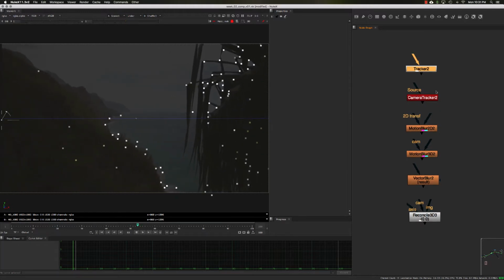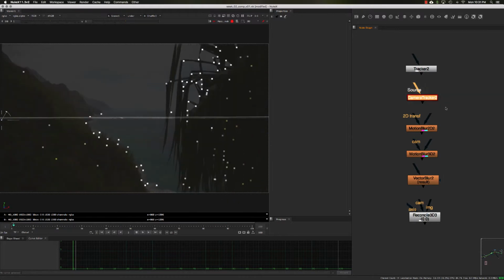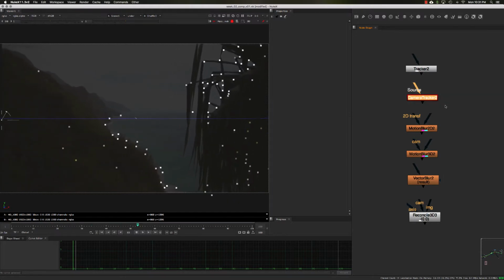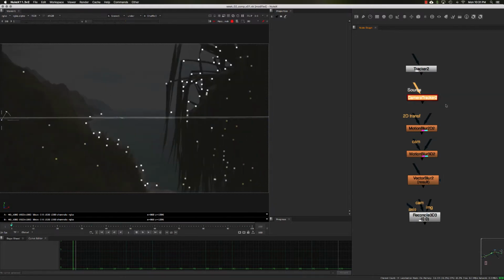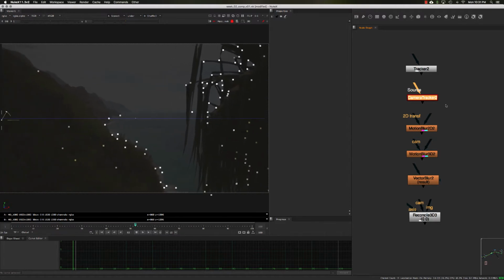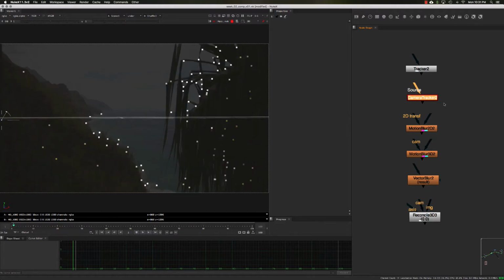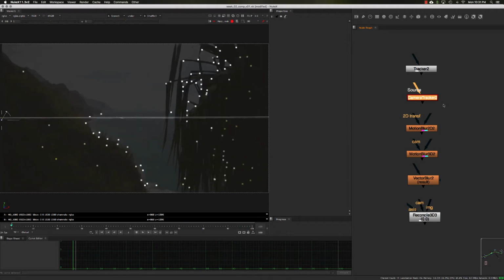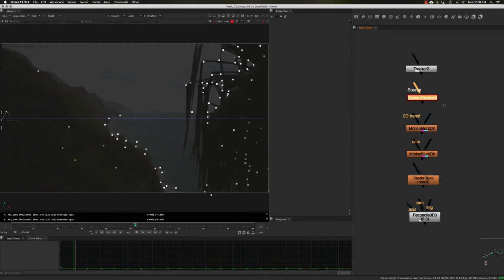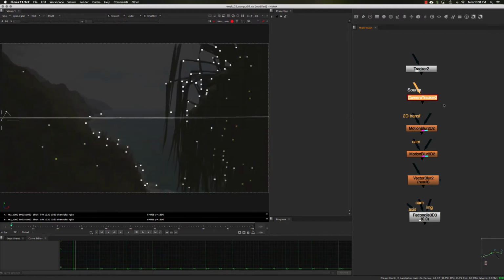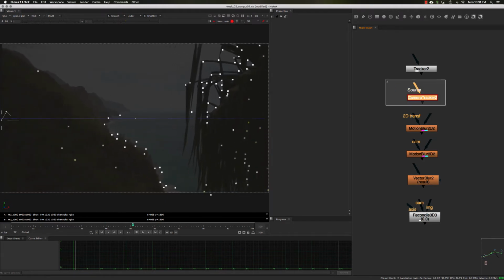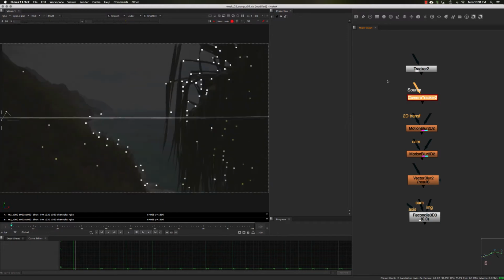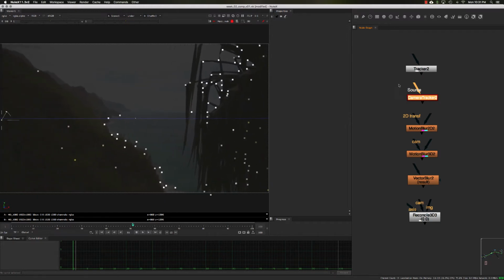From there, we will be looking at the camera tracker node, which is a powerful node that allows us to solve for a 3D camera in Nuke, and from there we could use the 3D camera to project elements using that camera, or we could generate point clouds off of the camera solve, which will allow us control to output axis nodes off of it.